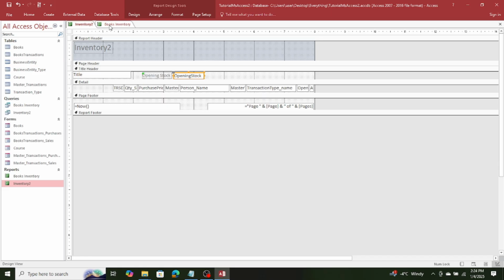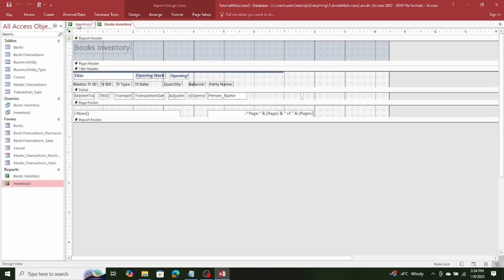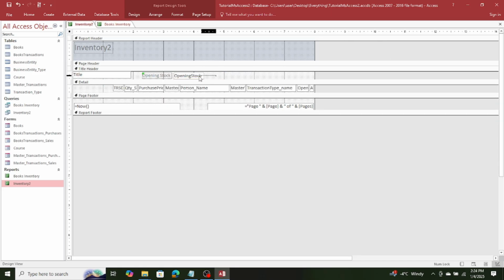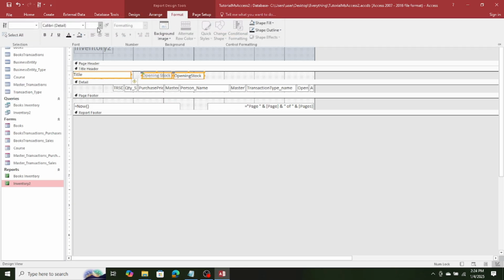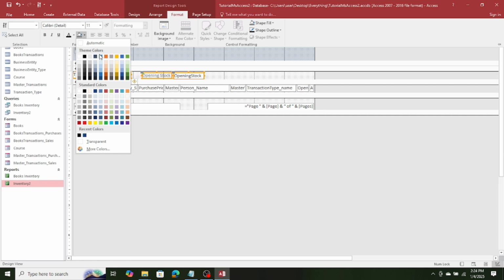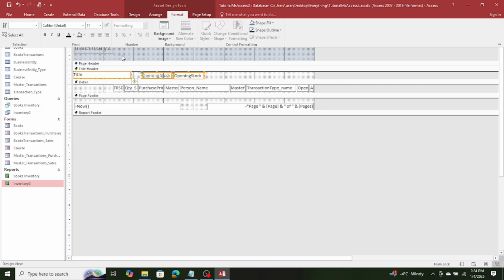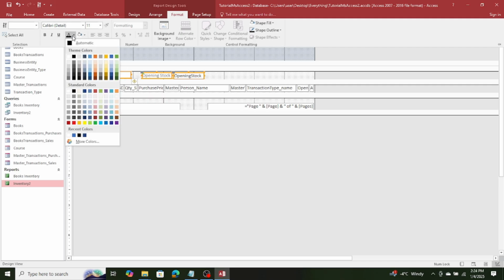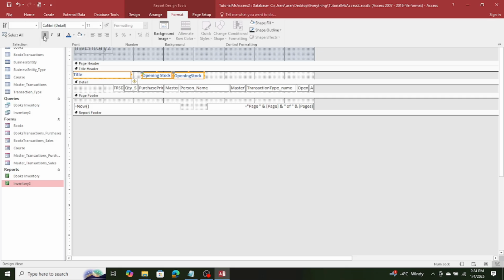And this is blue color. Let's make it blue. Format. Blue. Oh, it's format. No. White. Text should be blue, and make it bold because this is a header. Okay.